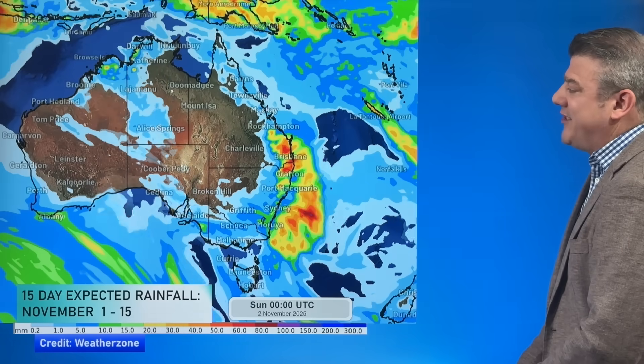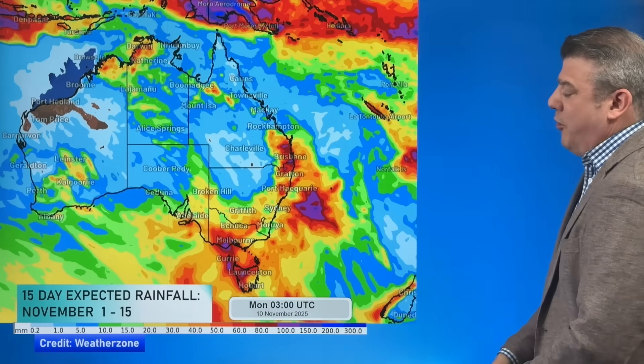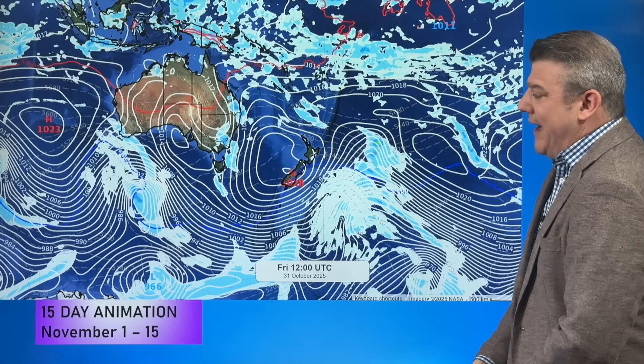Jumping to Australia — same kind of setup. Thunderstorms in the east, with that big low spinning through at the start of the first week of November followed by more lows. Victoria really could be seeing some good rainfall totals, as could dry parts of eastern Australia. Elsewhere, while there are some thunderstorms up around Darwin, there's not really a huge amount pulling further southwards. Parts of Western Australia are looking pretty dry — even though there is some rain relief in there, it's not as wet as it could be.